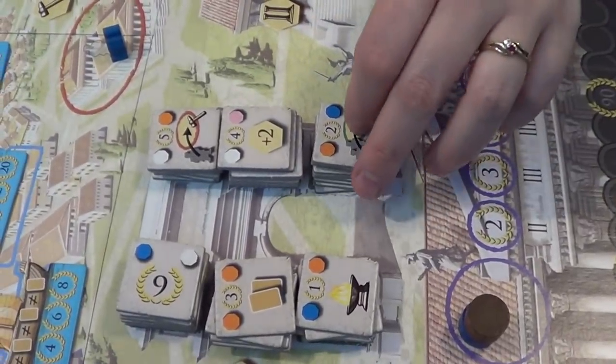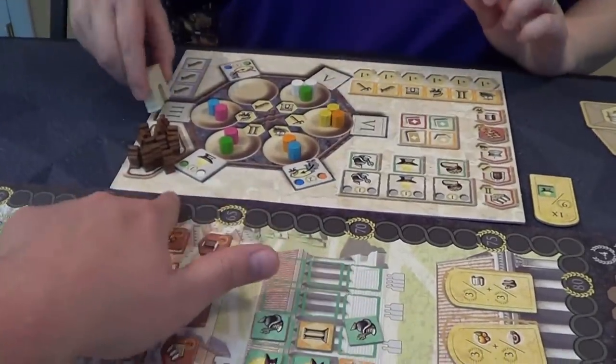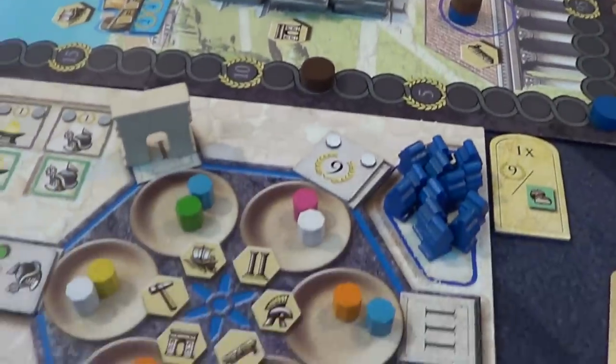I will take this one. Okay, and that'll go where her Trajan Arch is. Then her Trajan Arch will go to the next space. Well, if that space is blocked, then it goes to the next space after that. That's how you always know where your next Trajan tile is going to go, based upon that.